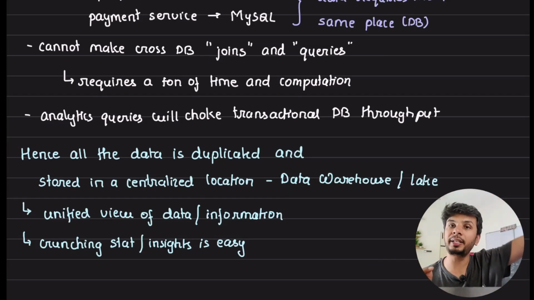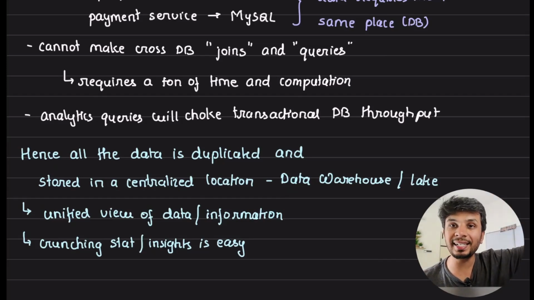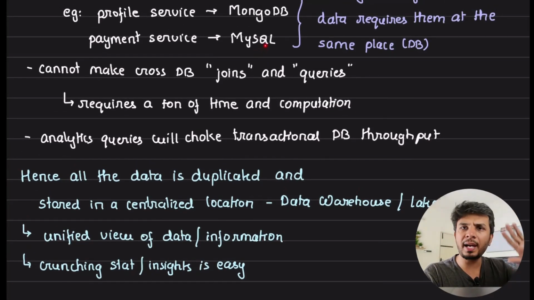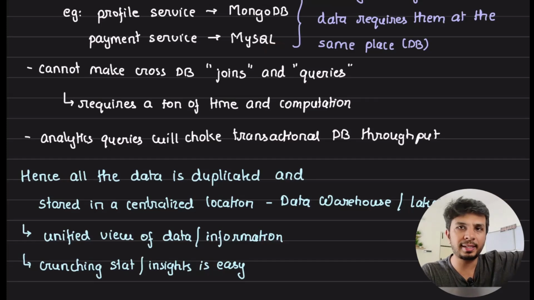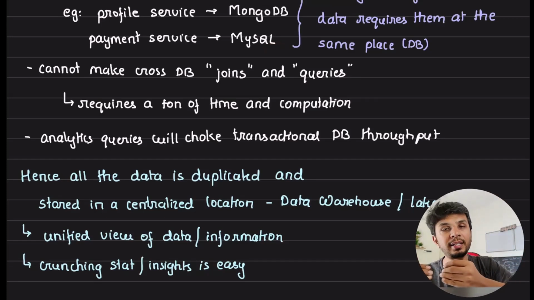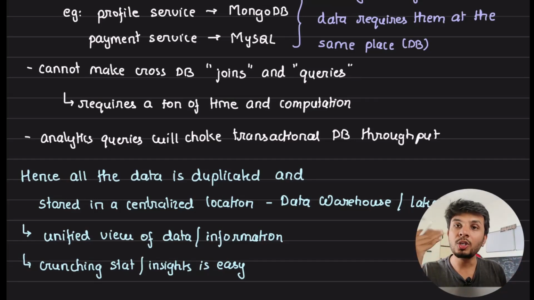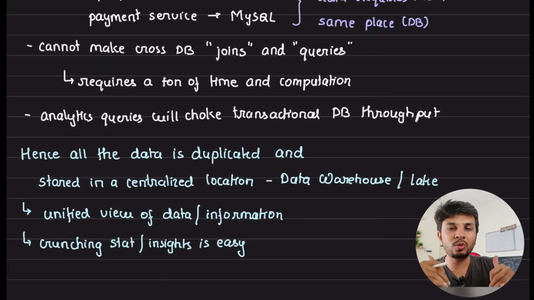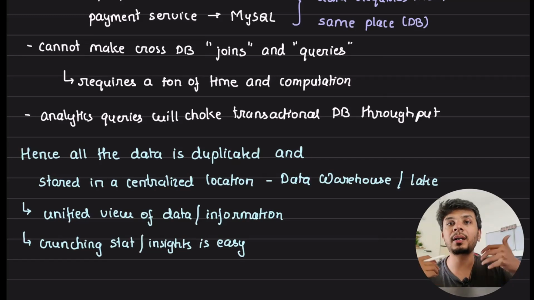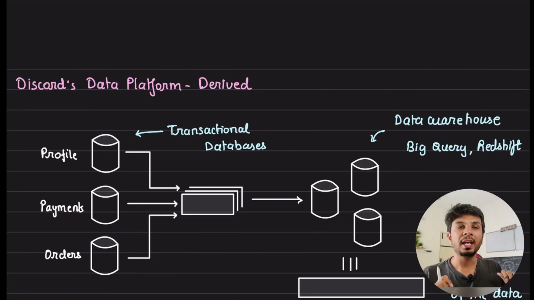Obviously, they will continue to use their existing database for the transactional needs. For example, your payment service is being powered by one simple MySQL instance. You will continue to use it for your transactional needs, but for your analytical needs, for your offline processing, you can fire analytics queries on this data warehouse. It makes it simple. These data warehouses are typically optimized for gigantic analytics queries, not for transactional purposes.